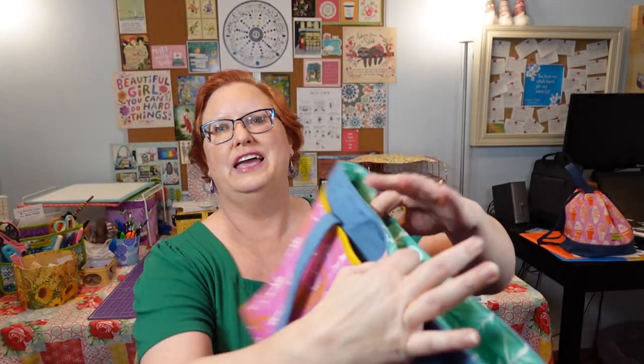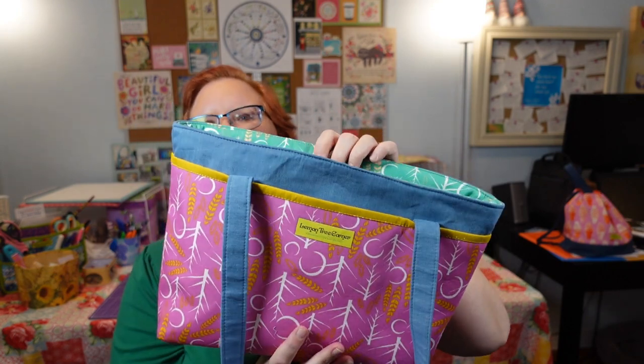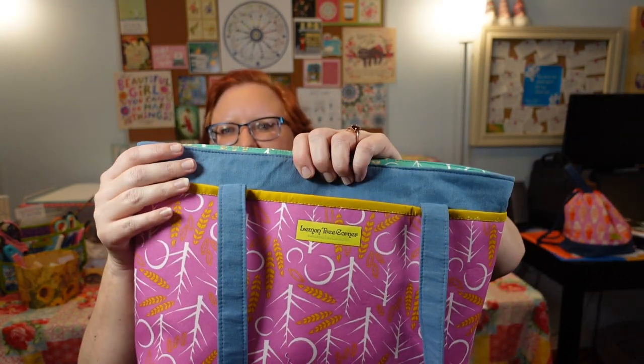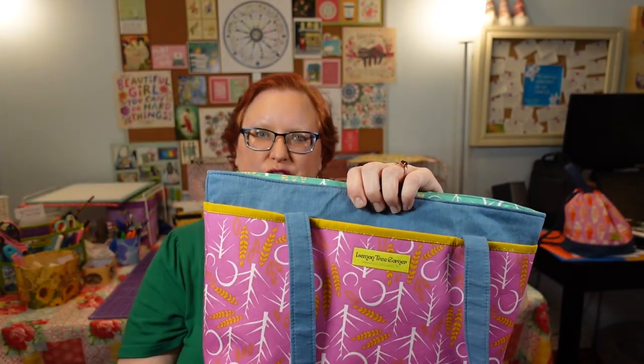The thing I really like about this was my color combinations. I like having the denim on top. It just adds a nice resting point for your eye. That's something I don't do a lot. I tend to just mix all the colors and flavors together, and then there's no resting point for your eye. It's just color pattern, color pattern.